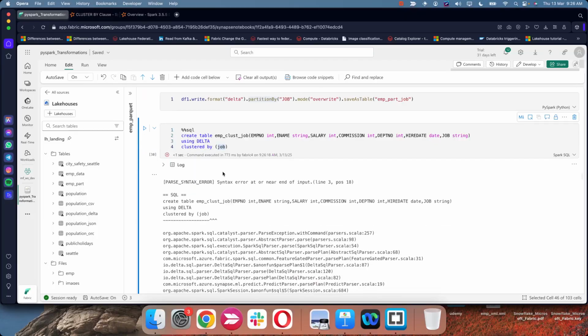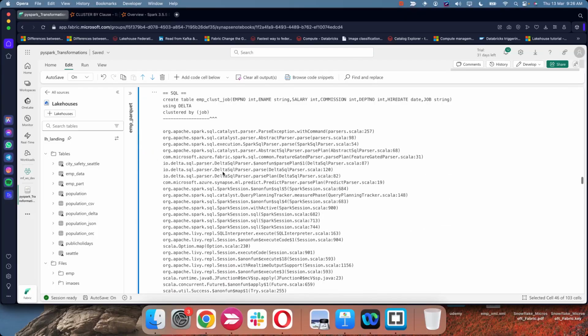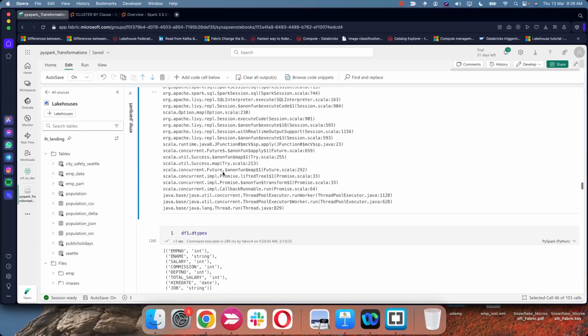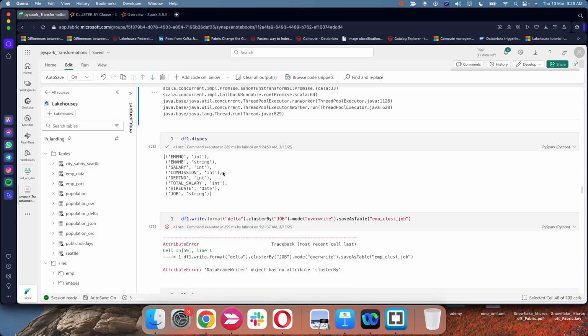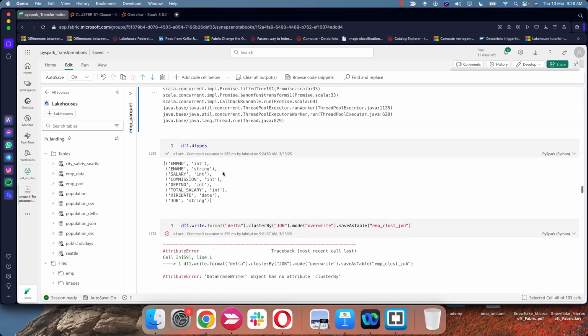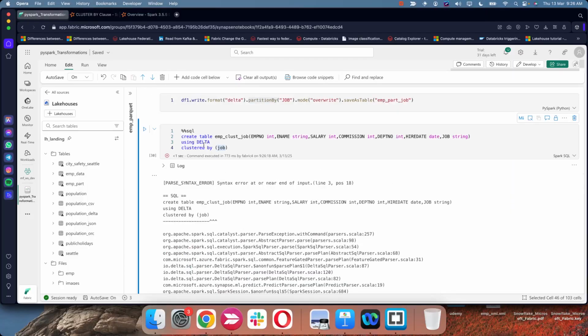It is not recognizing this syntax. Let's create a CSV file. Cluster by.